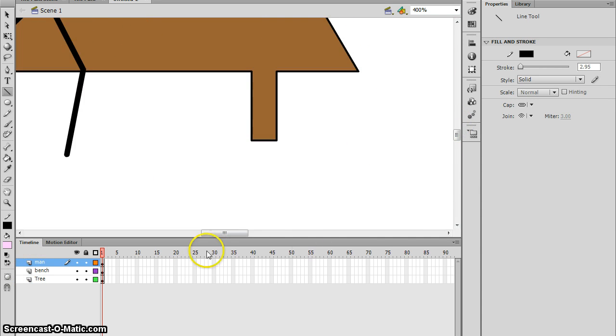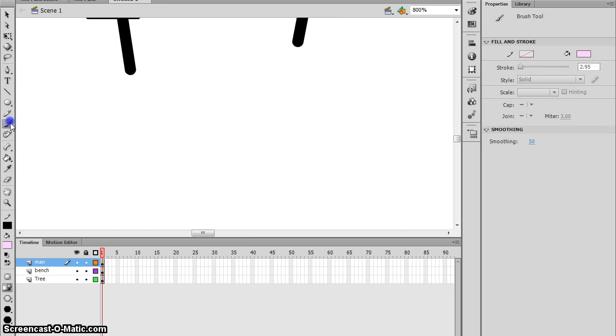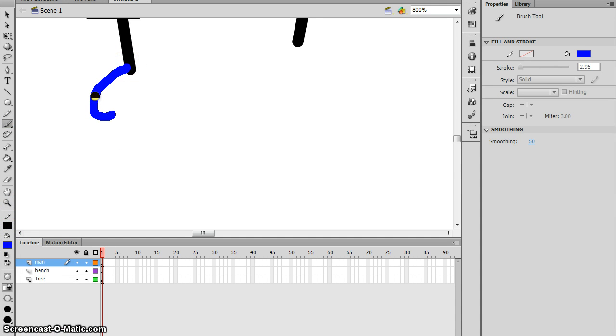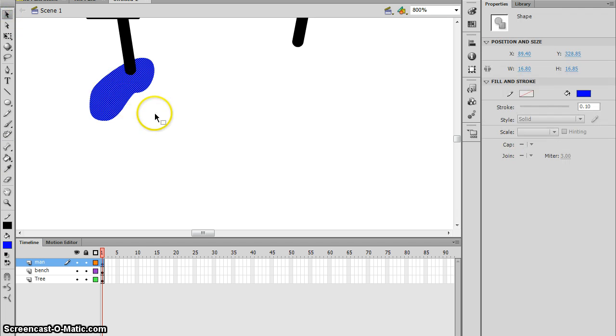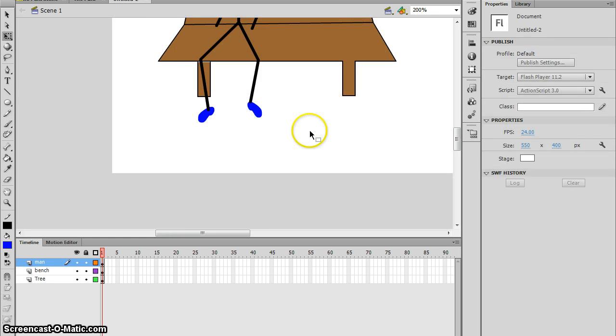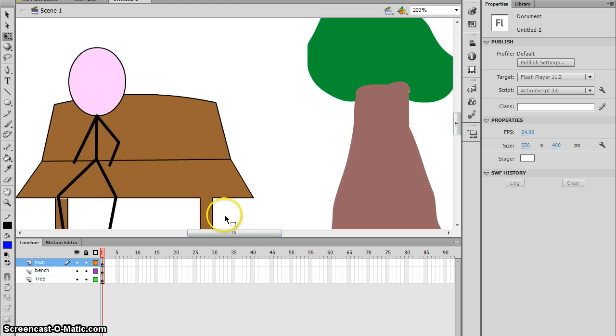Now, still on the man layer, let's add a little bit more detail. I'm just going to zoom in to his feet. And I'm going to use the brush tool, we'll give him some nice blue shoes. Brilliant. And we'll fill those with a bit of colour. Excellent. I'm going to copy that. Control C, Control V. I'm just going to transform it by flipping it that way and putting it up there. And there we go. We've got a guy with two very nice shoes. And doesn't that look good from a distance? That's fine. Happy with that.